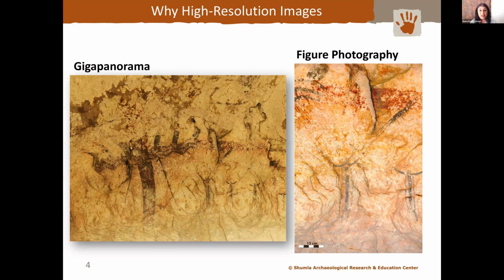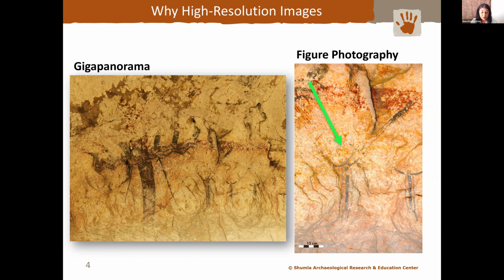But why do we need high-resolution images? To take full advantage of the interactive pen display and the Adobe Photoshop software, Shumla works with these high-resolution images, which allow precise illustrations and detailed depictions of the figures. Shumla most often uses figure photography with scale to illustrate the main figure and surrounding ones. A close-up helps us to zoom in and observe details.